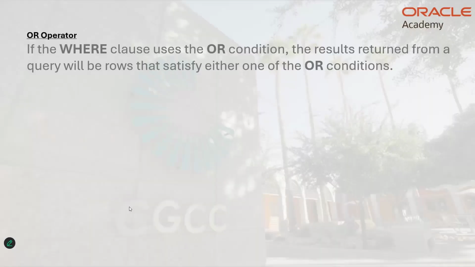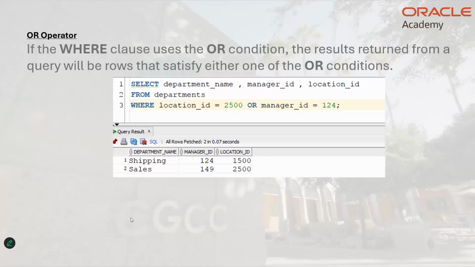All right, let's move to the OR operator. If the WHERE clause uses OR, then one or the other condition has to be true. Be very careful. I will warn you, you have to read the requirements very closely to use either of these logical operators, because sometimes you'll mix them up, and you'll get a result, but it may not be the correct result. So just be aware of that. Really read the conditions. You'll see that a lot in assignments, in the midterm and the final, where you just have to make that determination. Just fair warning.